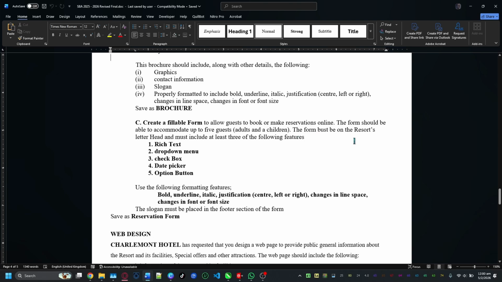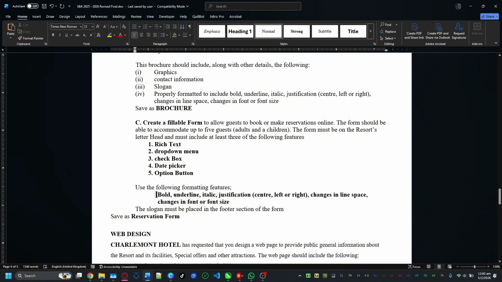The form must be on the resort's letterhead, and must include at least 3 of the following features. So these are the features that are expected to be in there, at least 3. That means we can get all 5 of them if possible.